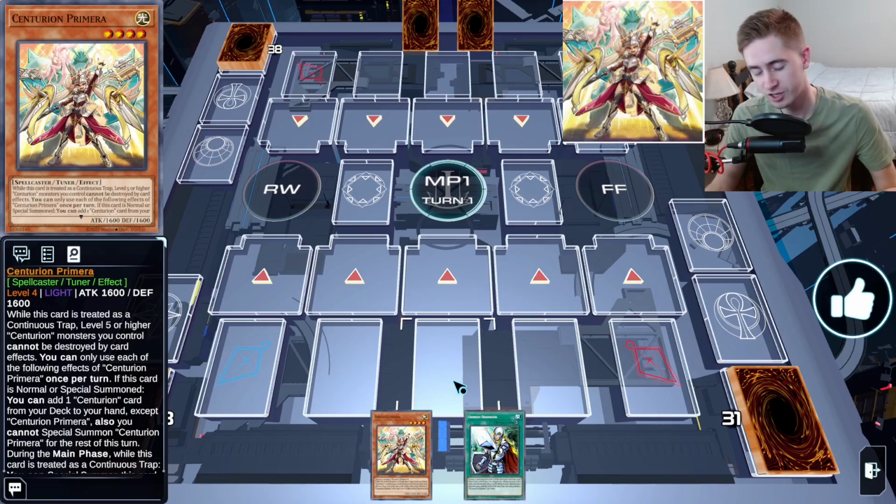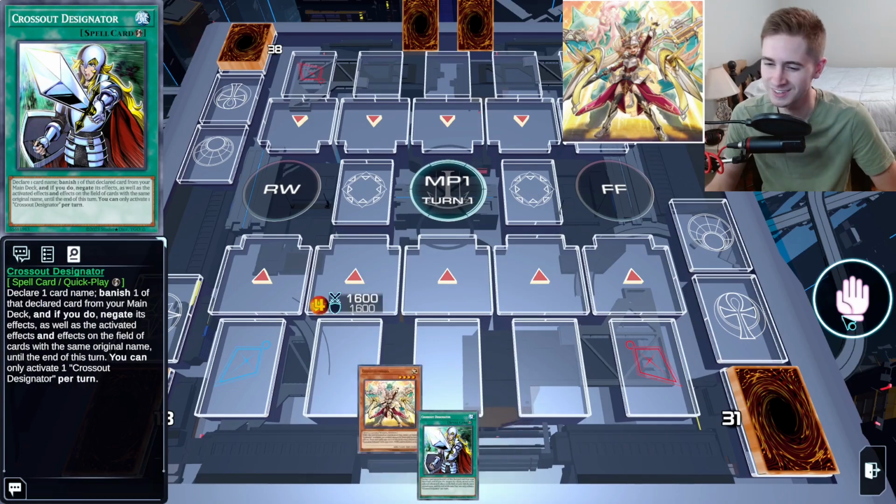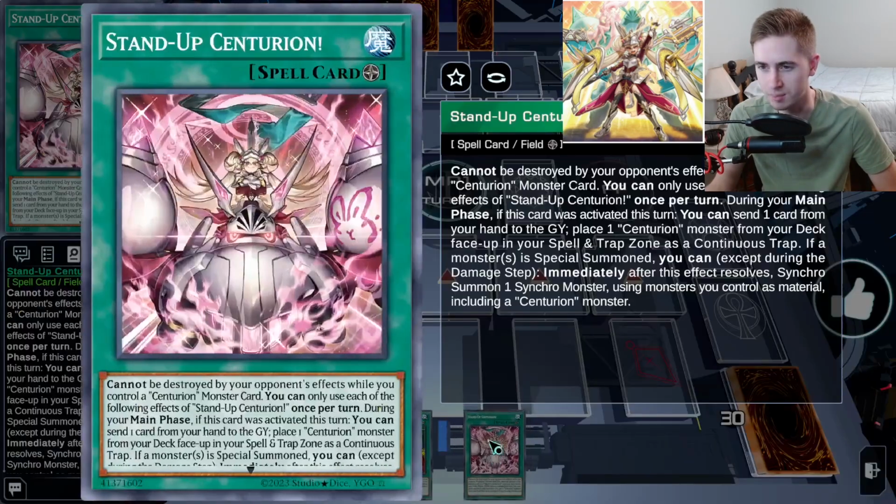So pretty much every combo is going to require a discard, so you're going to see the cross out a lot. So we're going to summon out the Primera. Primera's effect is going to grab our field spell, which is called Stand Up Centurion. It can't be destroyed by card effects while you control a Centurion monster, so that's very nice.